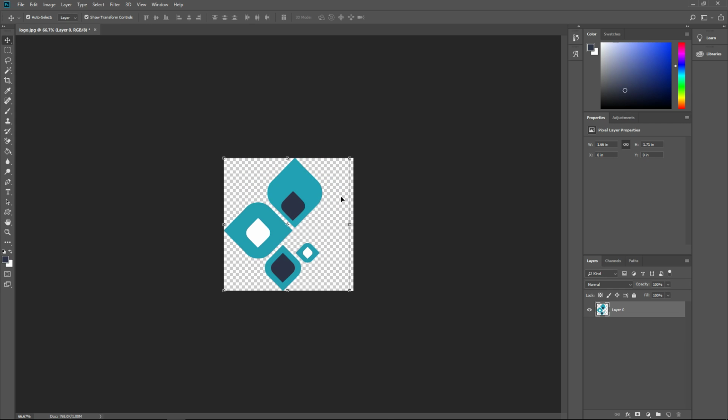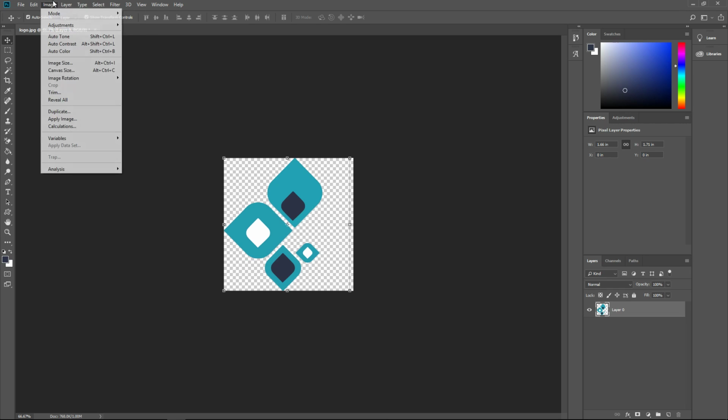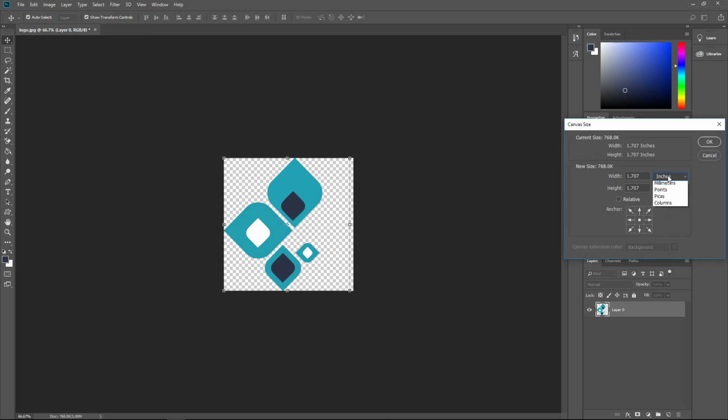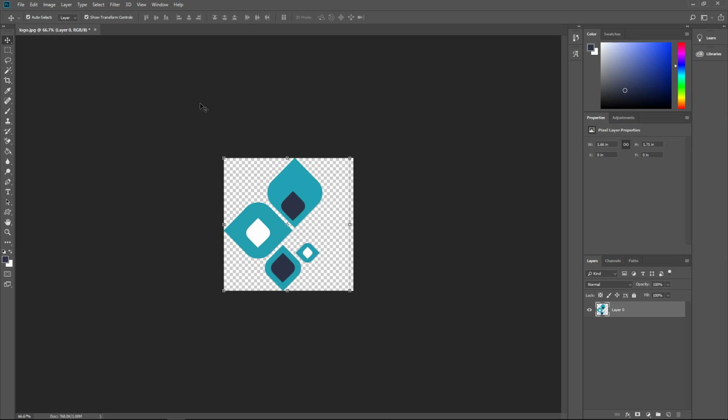All right, so this is our icon here, 512 by 512. We can verify on the canvas side, 512 by 512. We have it saved, or we can save it as a .jpeg. However, if you save it as a .jpeg, it will put a white background over it. So for this case, we want to save it as a .png.